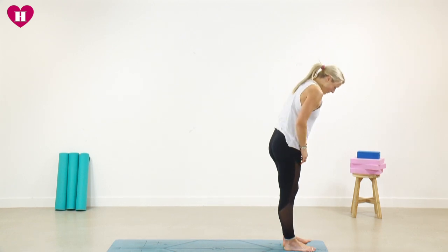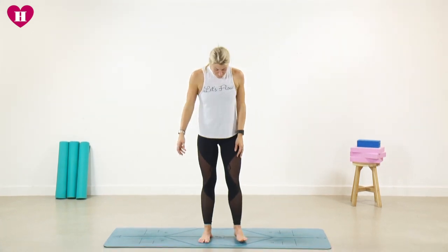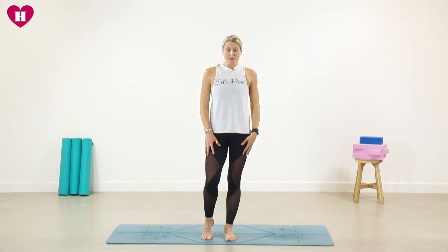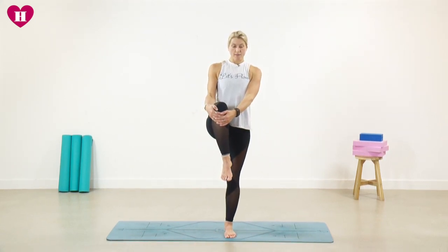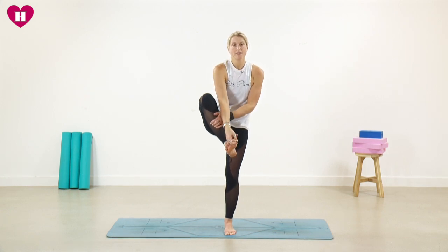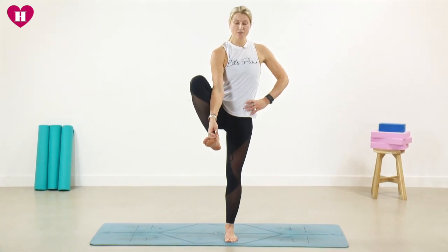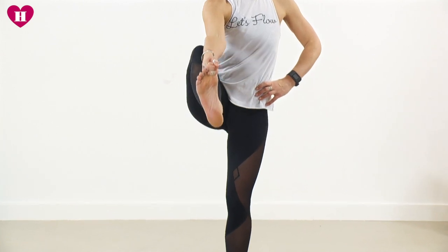Going through to a quick balance before we make it back down onto our mats. So begin to take your weight into your left foot, and we're just going to raise that right knee towards us. So you can stay here, this is your choice, or you can start to bring your yogi bind round to that big toe. Bringing that left hand towards that left hip, and you're staying here. If you want more, start to kick that right leg out.